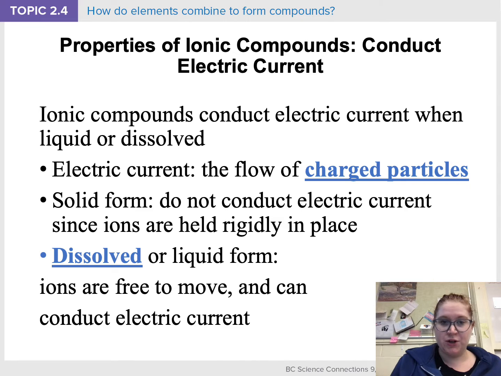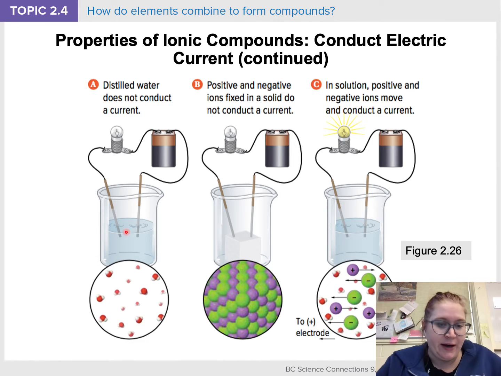So I'm going to show you a picture. So here's the diagram showing just that. If you have water, it doesn't conduct electricity. That light bulb's not going to light up. If you just have a cube of salt, it also isn't going to let any charged particles flow. However, if you dissolve the salt in solution, that means you take salt, you put it in water, and you stir it. Now the negatives can move to one side, the positives can move to the other side, charged particles can flow, and our light bulb will light up. Pretty cool, right?